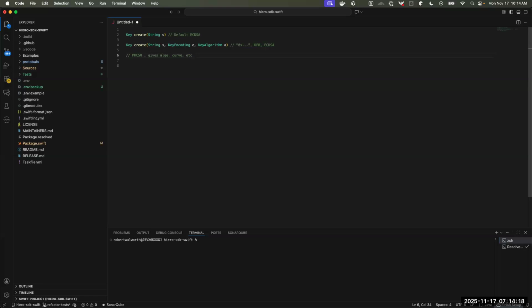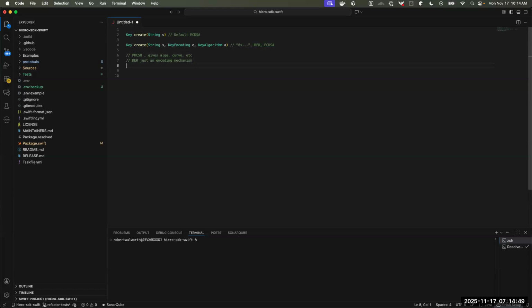So DER by itself, I might be wrong about some of these things, but from what I know, DER by itself is just an encoding format. I think it's basically a binary encoding. Before you do DER, there has to be some mechanism. So you either DER encode the raw bytes of the secret key, so the 32 byte ECDSA key, you can feed it to DER, and that's fine.